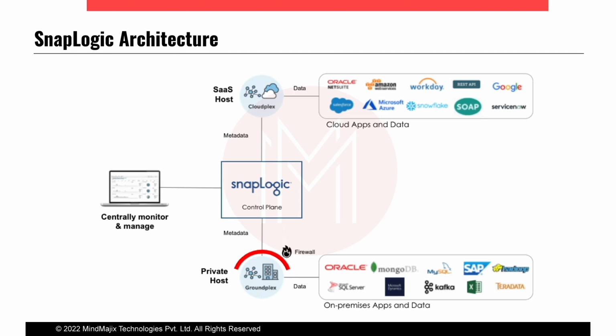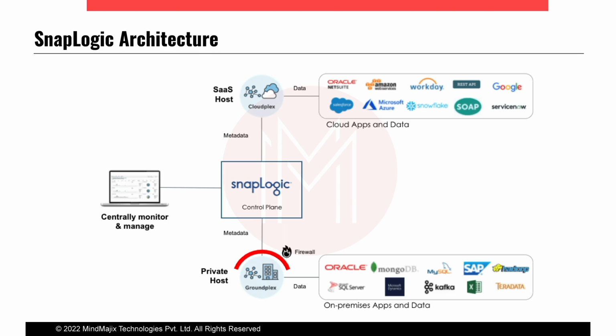Coming to the SnapLogic architecture, it consists of the SnapLogic environment, which is a tool they provide us, and the server run will be on the CloudPlex and GroundPlex. We'll talk about CloudPlex and GroundPlex in detail later, but the main agenda of this tool is cloud integrations. So basically we'll get data from the ground sources, that is ground servers, SQL Server, Oracle, MySQL, SAP, Hadoop and all those things, and we'll be moving data into the cloud integrations. So basically we'll have incremental loads and batch streaming, and that's what we'll be doing with the SnapLogic pipelines. We'll also have a central monitor managing facility that provides us live pipeline execution statuses and all the details of the current executions.